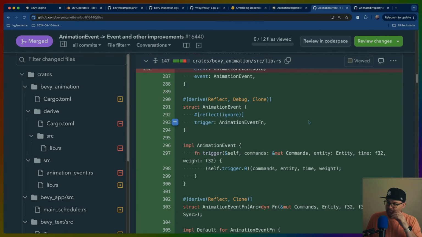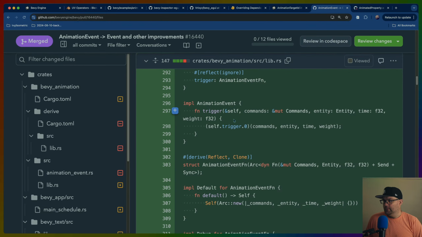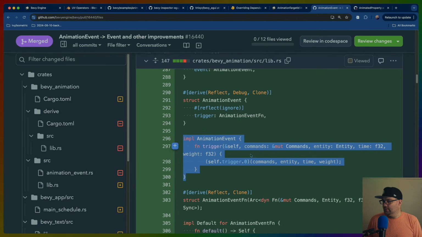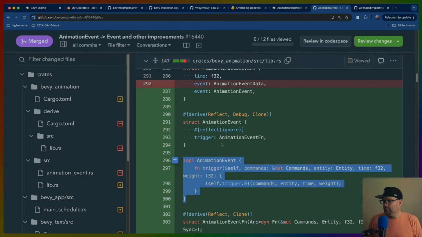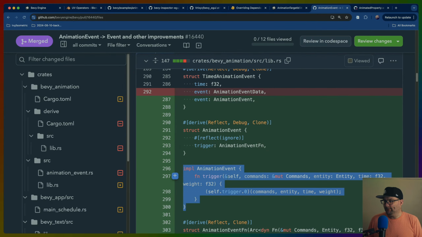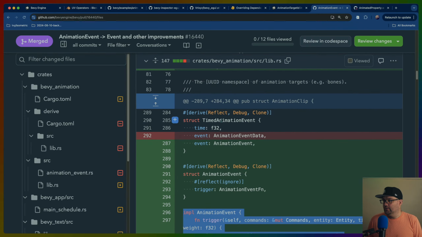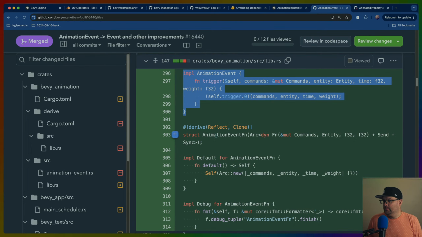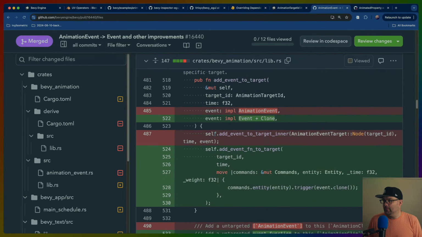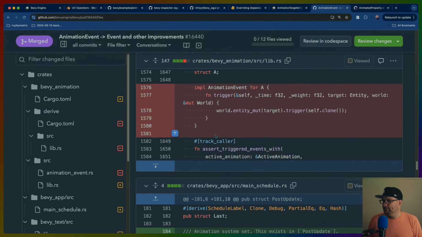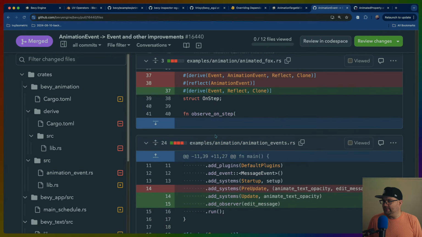So very exciting there too. So this impulse animation event to specify trigger. Oh, that's the crate. I don't want the crate. I want the example it updates.